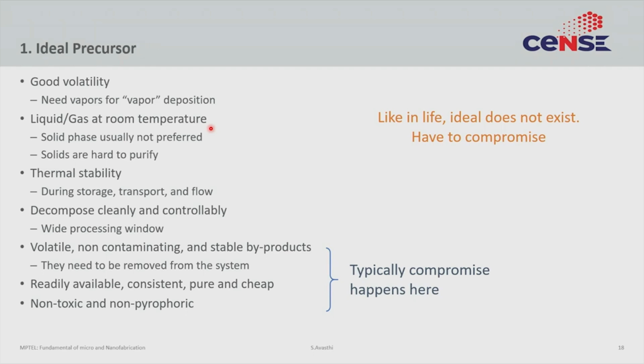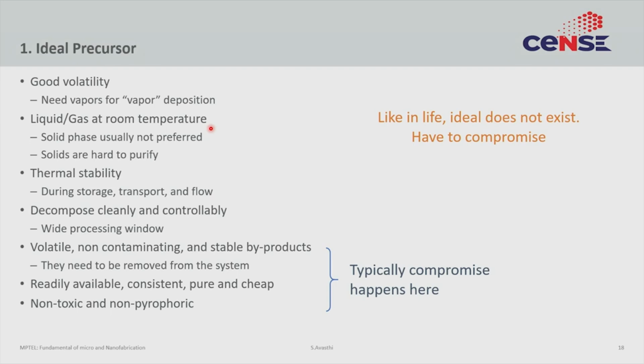So, the way the CVD works is that chemicals are taken to the substrate, they react, they form the compound that you want to form, but they also form some byproducts, and those byproducts must leave. So, those byproducts must also be volatile. If you have a chemical reaction that is, for example, forming a precipitate, then that is not a good CVD precursor, because then that precipitate has nowhere to go and it will just deposit on the substrate, stay on the substrate, and then contaminate the film that you are trying to grow. So, even the byproducts must be volatile.